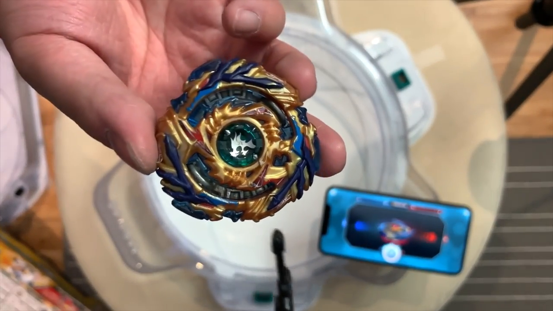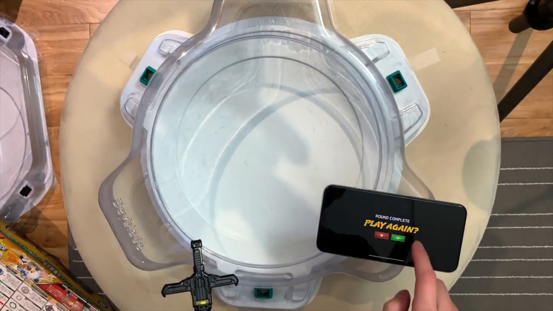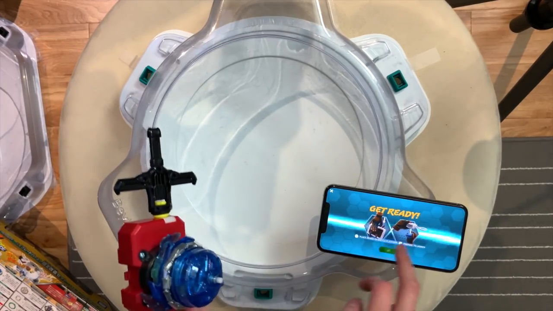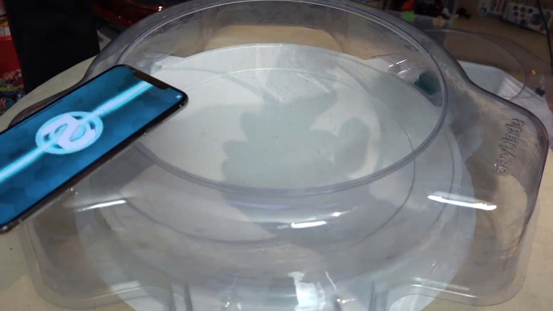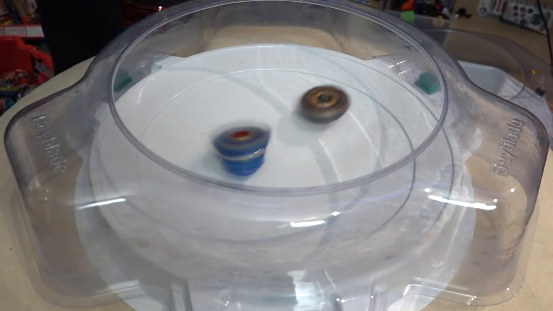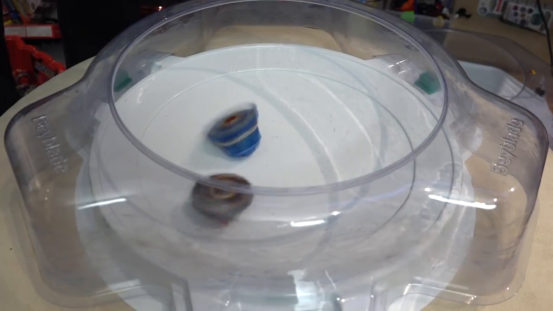Okay, here we go. Drain Fafnir. Okay. Stamina type. I shouldn't be able to damage you that badly. Okay, I got to have my strategy game up. Okay. Three, two, one, go shoot! Okay, waiting for my avatar attack.